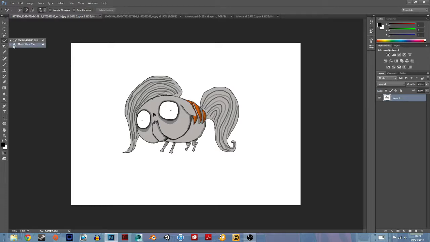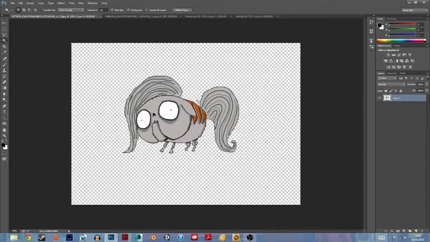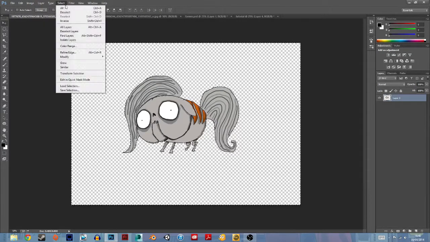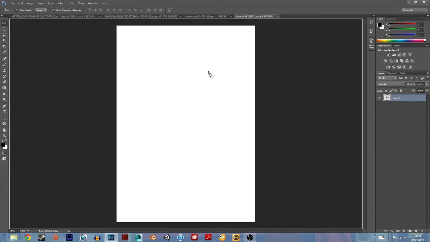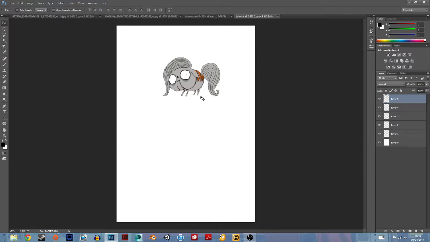You've also got this one, the magic wand tool, and what this will do is if you tap, it will highlight every bit that's the same colour. So it will do this, and then this is just for if you want to get rid of backgrounds, you can just press delete and the background's gone, and all you've got left is my wonderful cat here. And then obviously if you get rid of the background, you can drag it and bring it into the tutorial. Perfectly fine. It's got no background, there's nothing on it. So that's how that works.